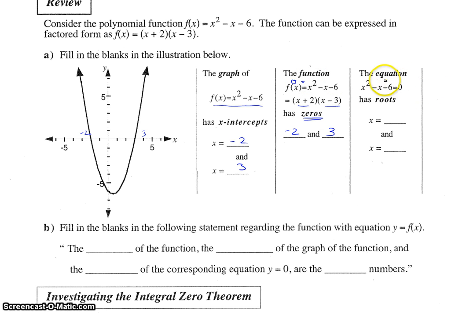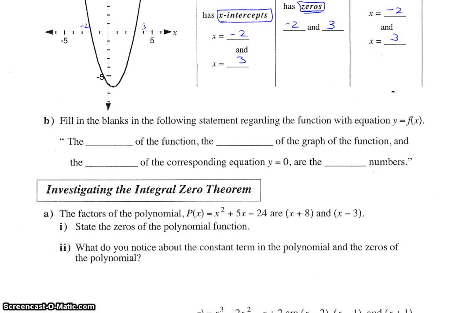If you were to look at the equation, so same thing as we have here on the right-hand side, an equation, but equals 0, well, that's pretty much the same as finding zeros, right? So it would have roots of -2 and 3. So moral of the story is roots, zeros, x-intercepts. When you hear that, that pretty much means the same thing. The x-intercepts of the graph are the same as the zeros of the function, which are the same as the roots of the corresponding equation.